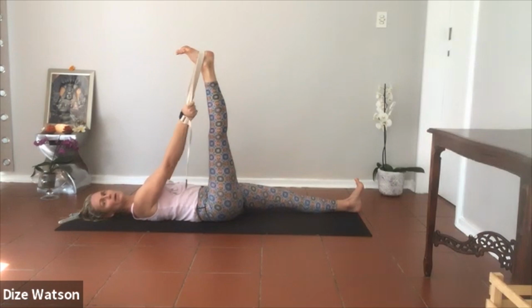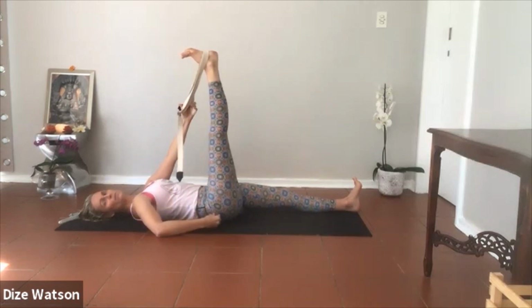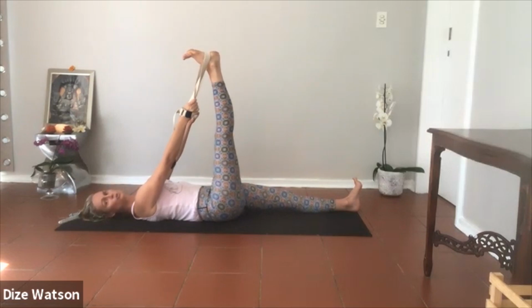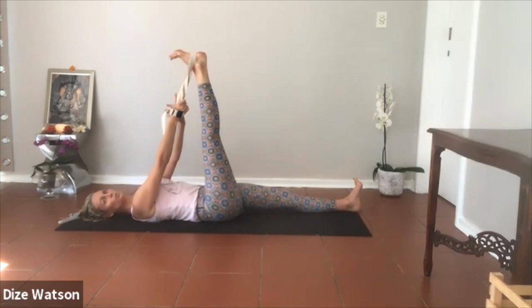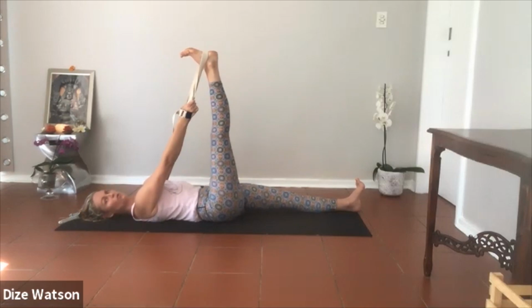For the first one, your belt is on the heel. Not so much that it feels like the belt is going to slip off, but enough that you feel the connection between the heel bone and the head of the femur bone, that part of the thigh bone that comes into the hip socket. So as you push up into your heel, you pull down into the hip socket with the head of the femur bone. And that drawing of the hip back, resisting with the front thigh, while keeping the brain of the pose, the leg on the floor, active. Careful not to lift the lumbar from the floor. Keep the lumbar lengthening along the floor.